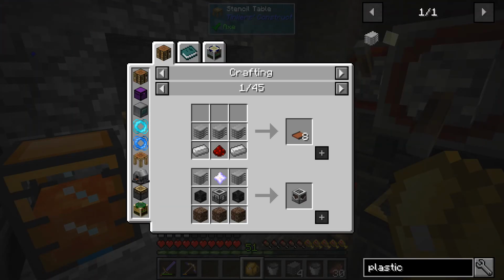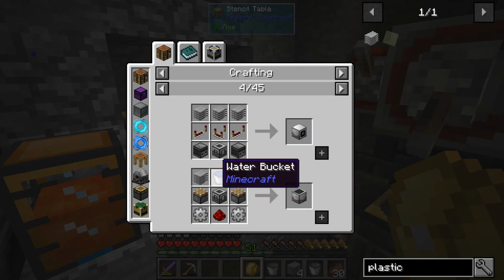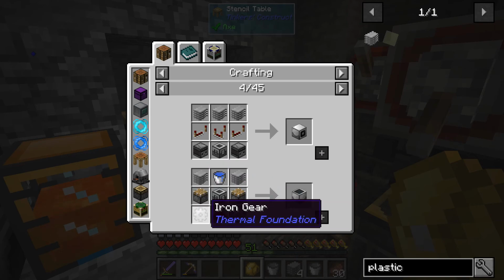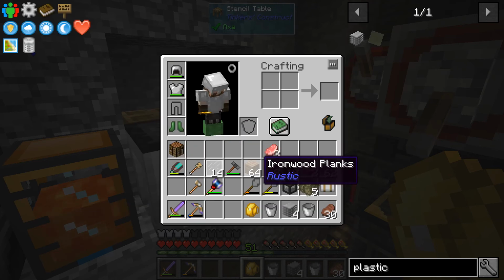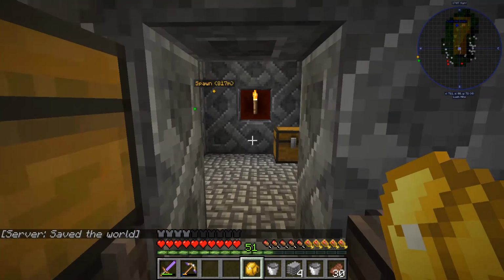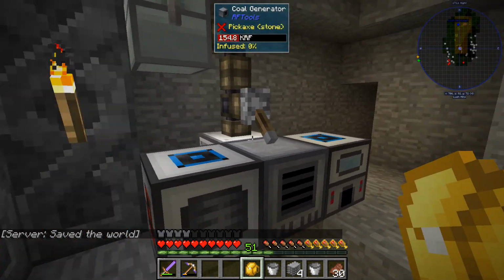So this is used for all sorts of things in Industrial Foregoing. As you can see, that's 45 pages of this stuff. But what we need is a water condensator. So we need a bucket of water, 2 pieces of plastic, 2 pistons, 2 iron gears, a machine frame, which again is the tin gear stuff. And you know what, I'm just going to go ahead and do this off camera, because I need to smelt up tin and stuff like that. And then we'll put it in together.